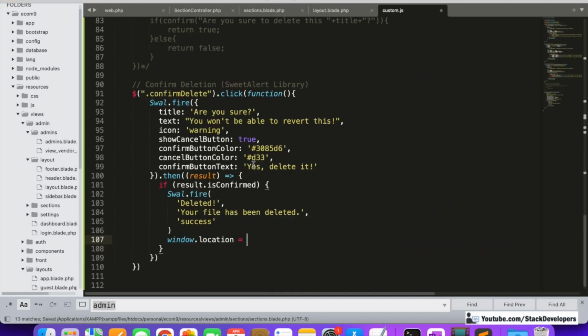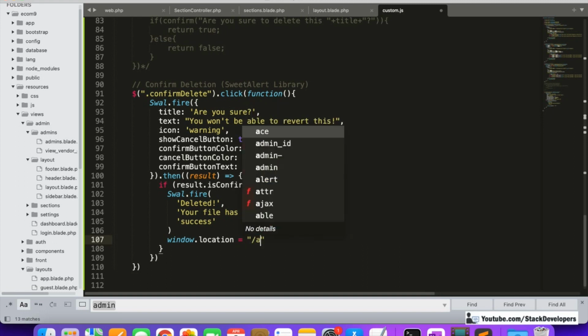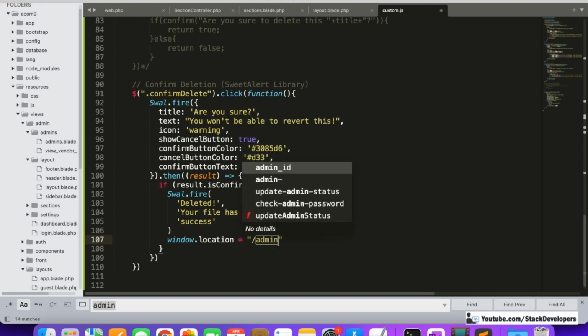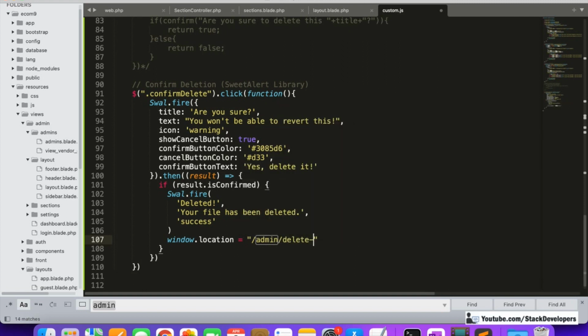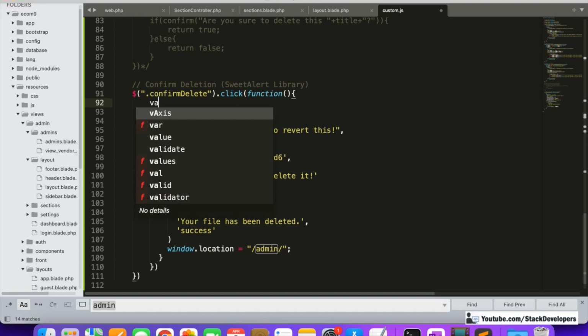So here in confirmDelete we reach here. So now we want to go to that specific function, admin, then delete. Then what we have passed, the record and record ID. So before doing anything, I'm not adding here. First of all, we need to get those.